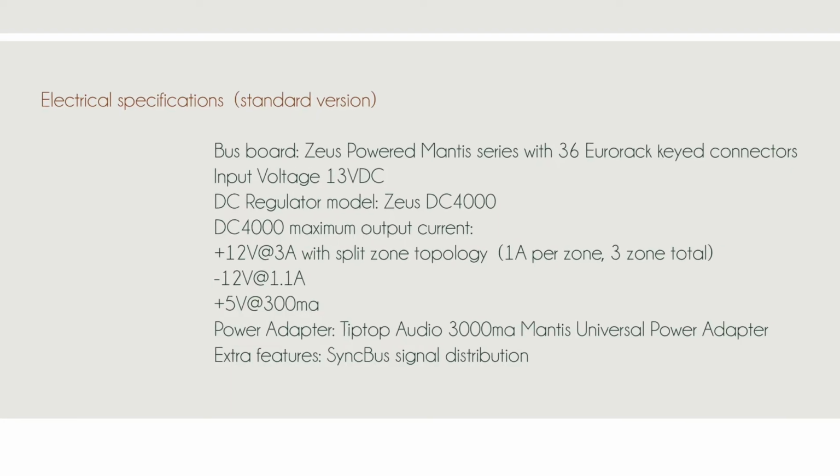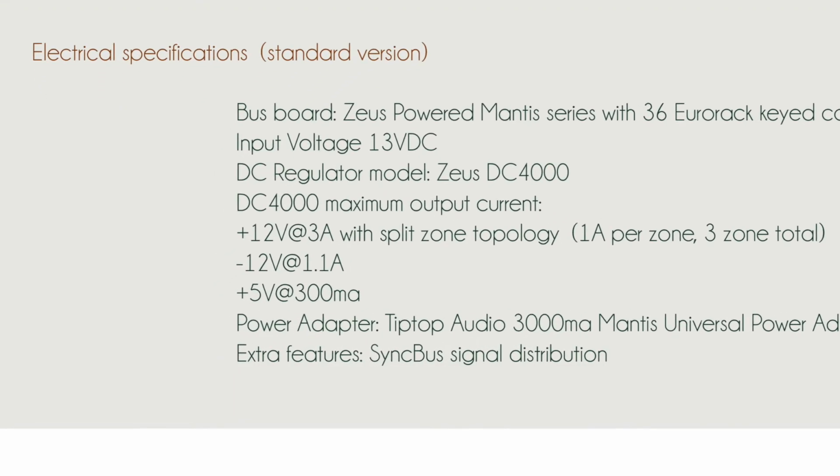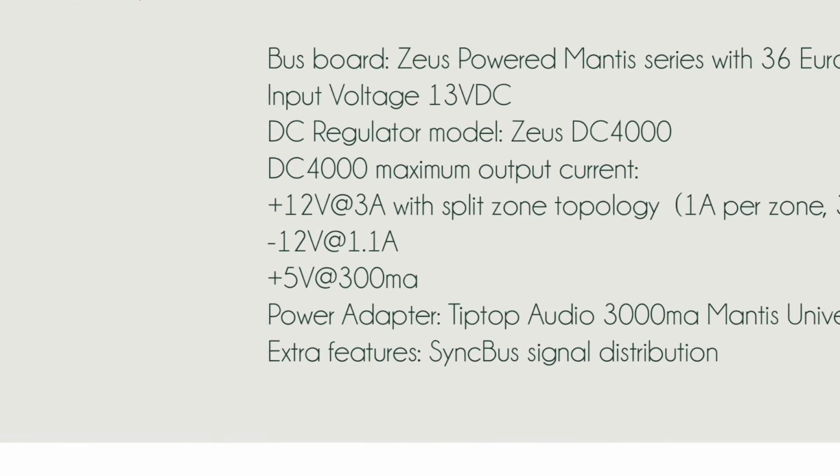But do be aware though that some modules take a bit more juice to power up, especially if they've got valves in them, so the working voltage is lower than the maximum power drain when it's turned on. So that can cause problems. Both the Tip Top Mantis and the Behringer Go supply 3000 milliamps, so I imagine nothing will ever be a concern there. It seems huge, but if you've got a lot of CPUs running and effects and stuff, you might just need that much. But I'm confident for me that the Arturia will be fine.